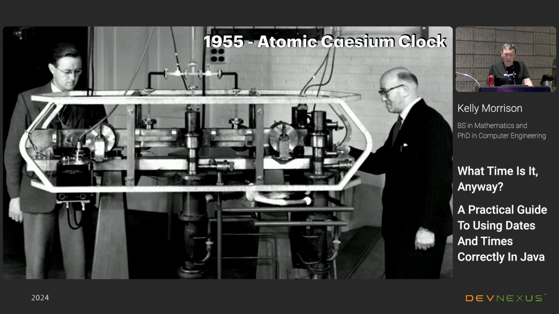Then in 1955, we got the atomic cesium clock. Up until then, they tried to track time to match the sun. And the sun's not consistent. Actually, the Earth's not consistent. You think that the Earth rotates at a constant velocity, like every day it covers the same amount of time, but it doesn't. The Earth kind of wobbles a little bit. And the reason for that is it's not a perfect circle. It's kind of misshapen, it's lumpy in places, it's kind of scooped in. So it wobbles a little bit.